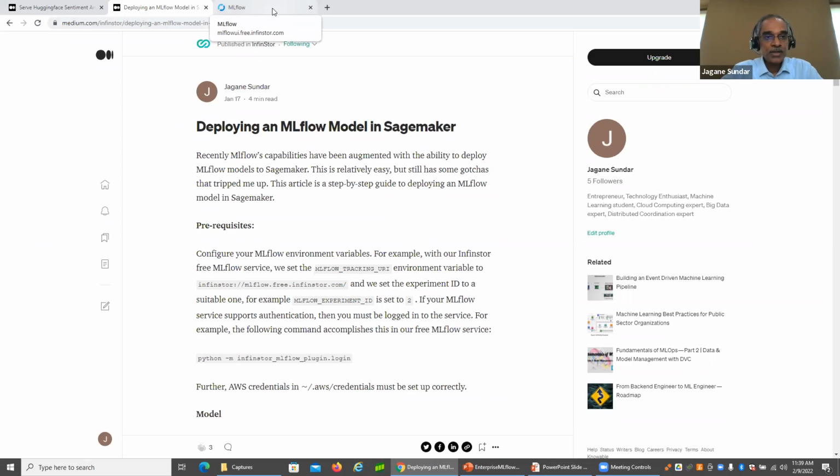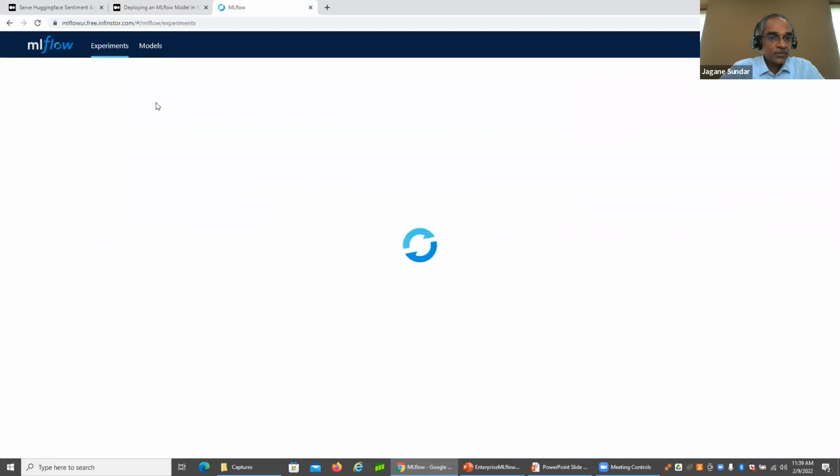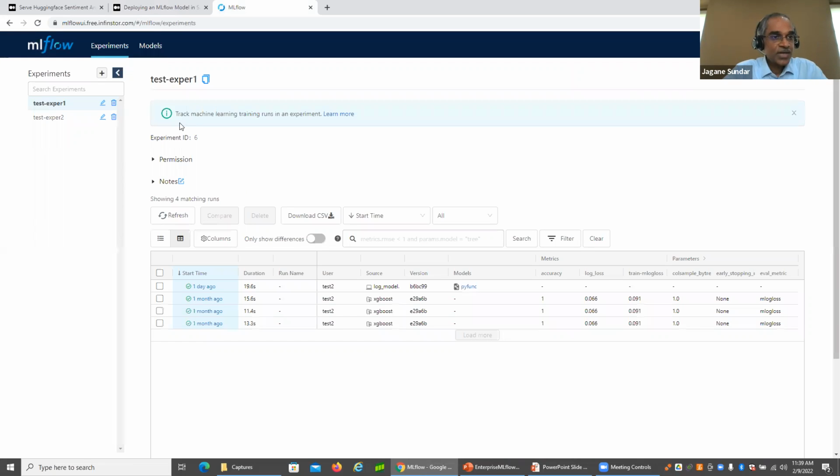Finally, let's poke around in the MLflow UI. So this is our enterprise MLflow user interface. As you know, you can click on this, and it's going to bring up an experiments and models page. This is actually our free service.